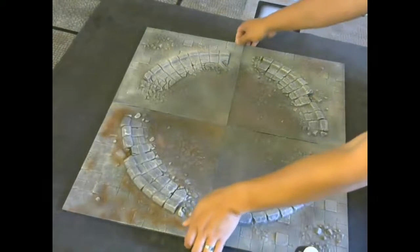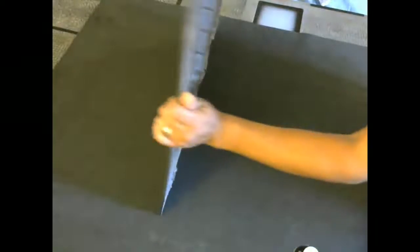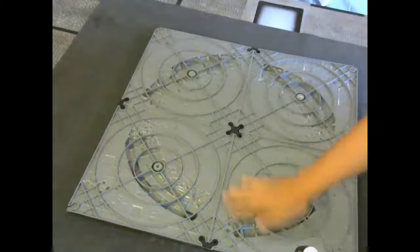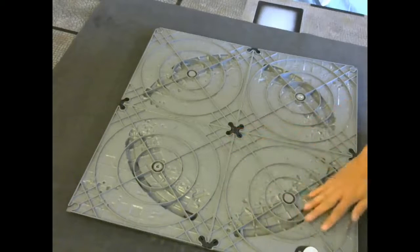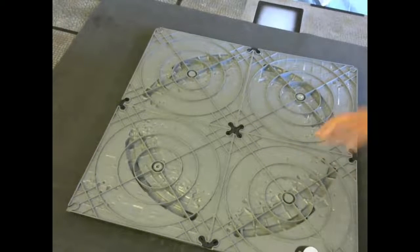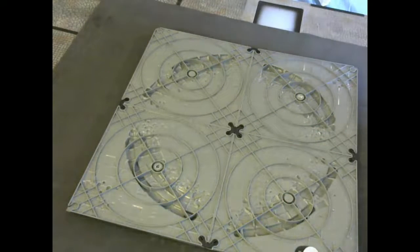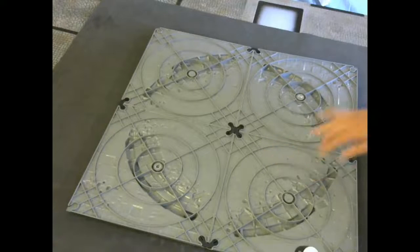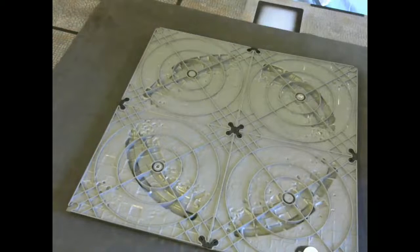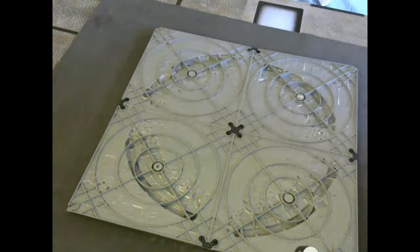I'll flip them over so you can see. We'll talk about the clip system here as well. So you can see here's the back of the tiles, really nicely reinforced here, but the tiles come in this plastic gray, which then needs to be primed and painted. Some people don't like that. Some people want to buy a product and walk off and be happy with it. If you're in that camp, you don't want to mess with painting terrain or anything like that, then I suggest going with the Games and Gears battle boards.